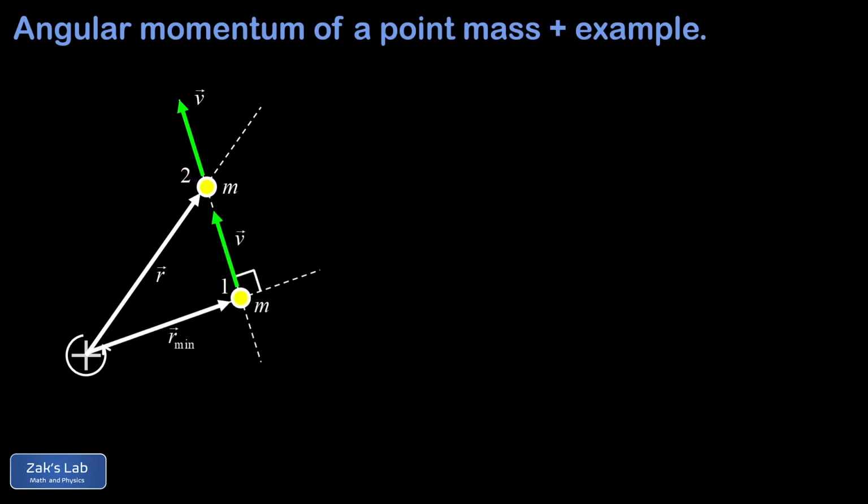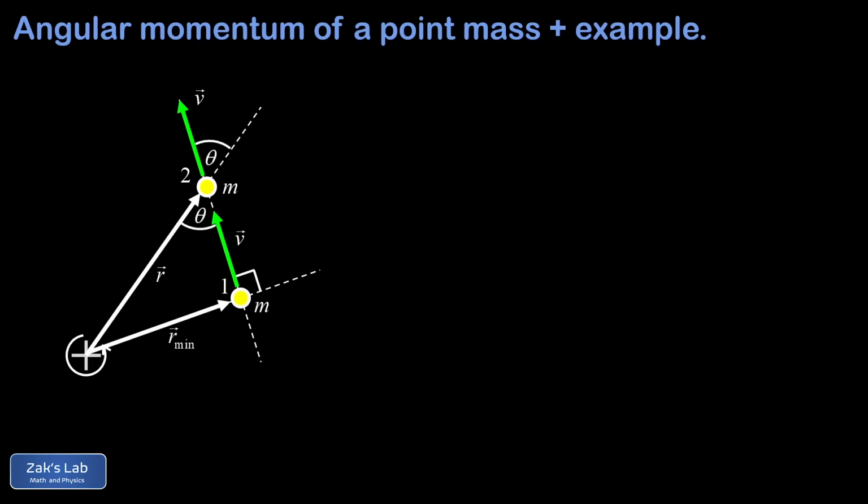So to illustrate, we show the mass moving between 2 points on its straight trajectory, and point number 1 is the point of closest approach to the rotation axis. At that point, the position vector is perpendicular to the velocity or momentum vector. Then at some later time at point 2, r is going to be larger in this case, and the angle changes between the velocity vector and the position vector. So now instead of 90 degrees, we have some angle of theta in there.